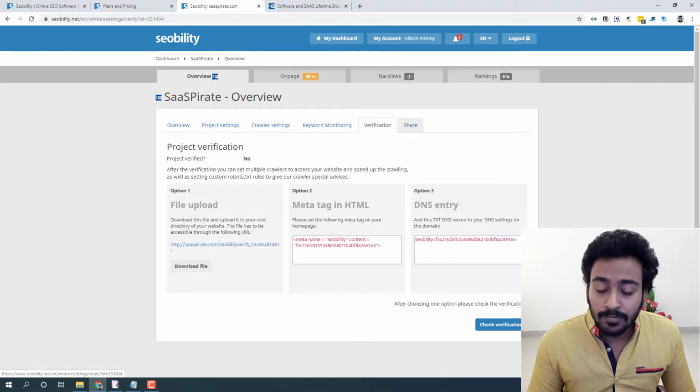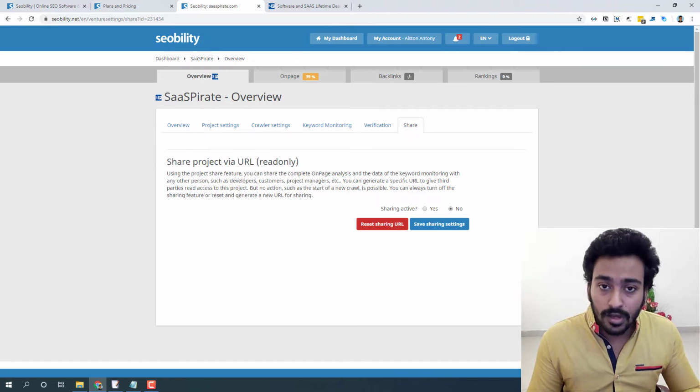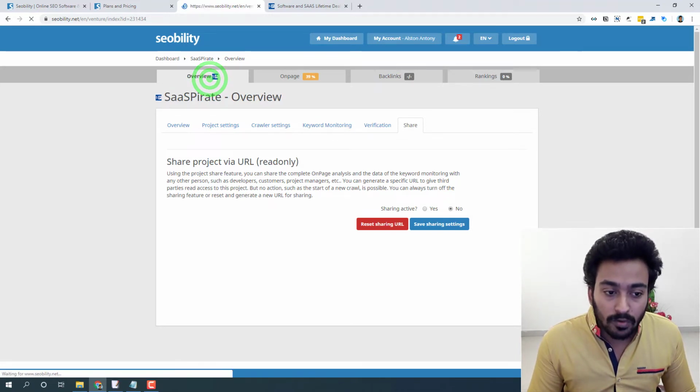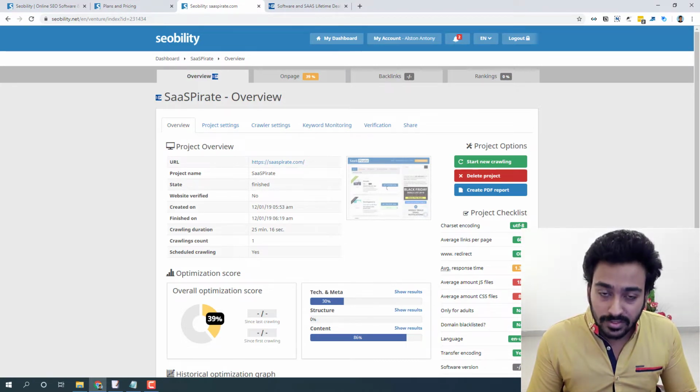Verification, you can do it. There is also an option to share the project with someone to let them know what's been done. It's a fully interactive sharing URL option. So basically overview gives all the basic factors after the SEO crawling.